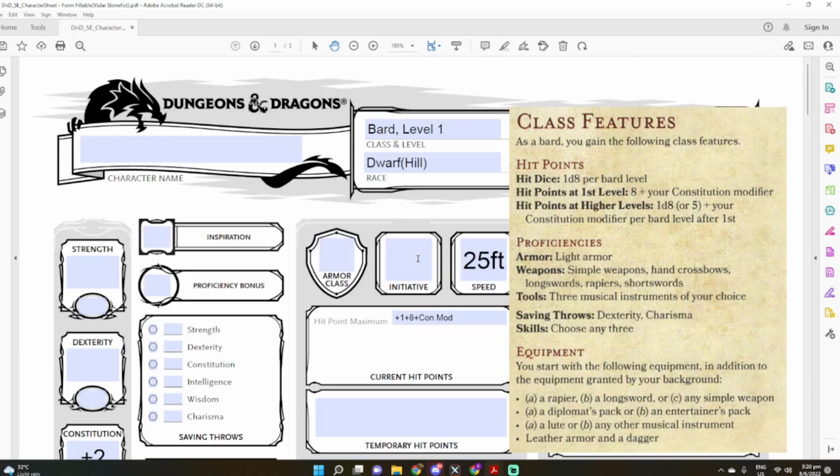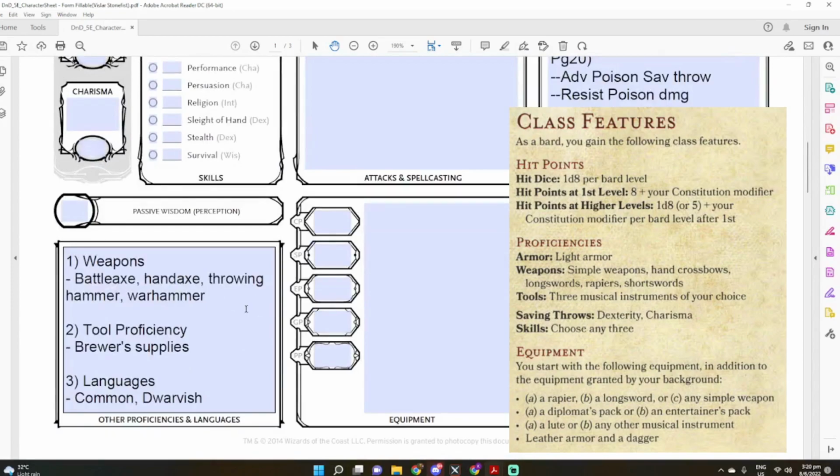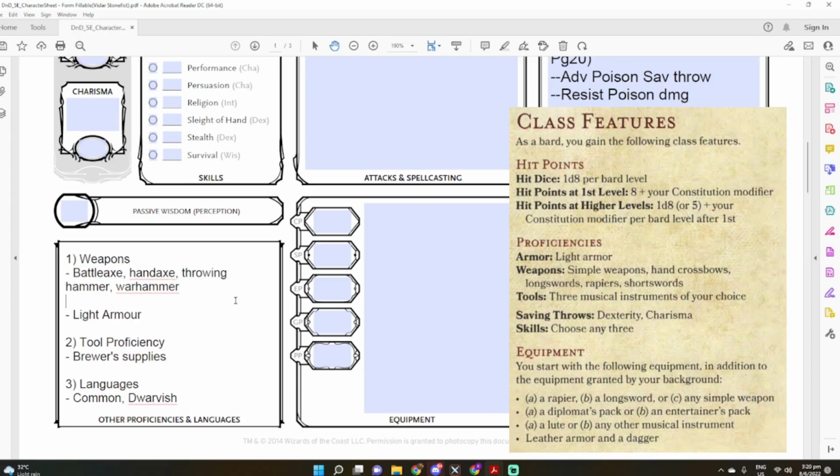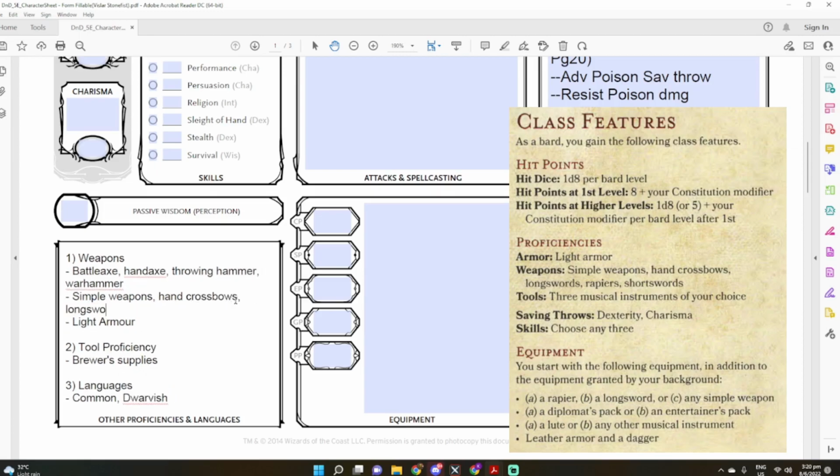Next up, class proficiencies. I would be proficient in light armor, and other weapons that I'll be proficient in would be the simple weapons, hand crossbows, longswords, rapiers, and the short sword.